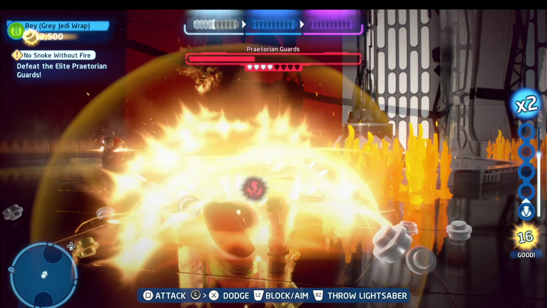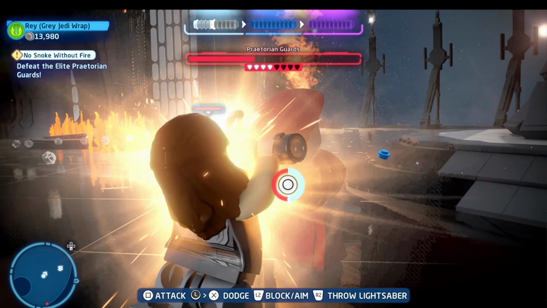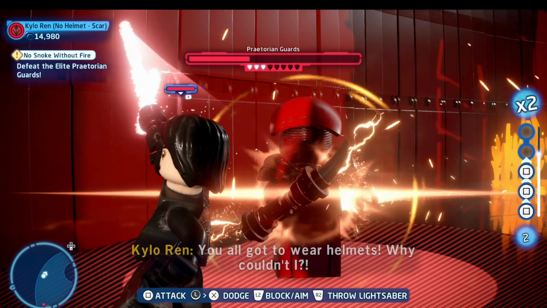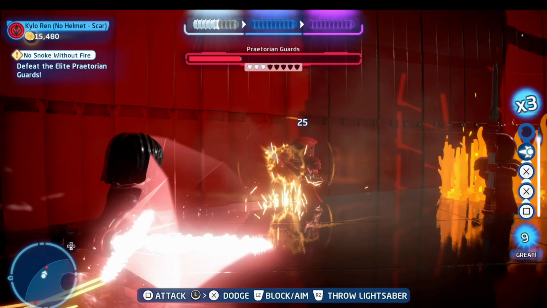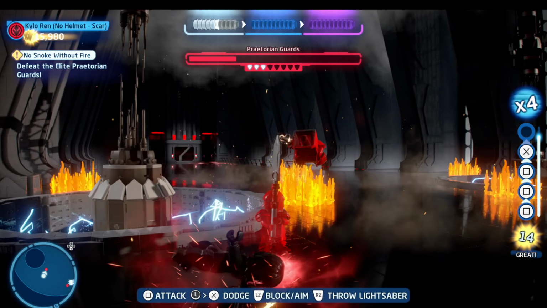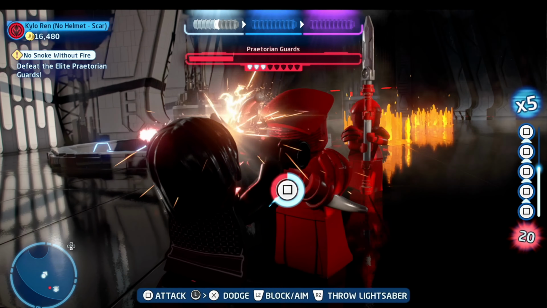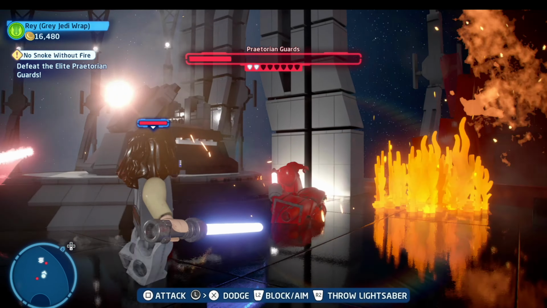Oh, Rey, no. Oh, I was just about to jump away there because I knew I was going to die. Come on, then. Oh! Yes! Oh, I love that. That's so cool. You all got to wear a helmet. I could die. Don't worry, Ben. You'll get it back. Yes! Come on! Ooh, nice. Just two more. Two more to go.